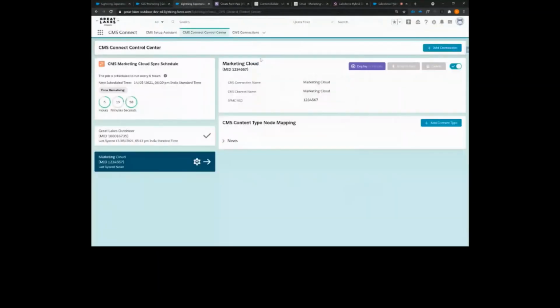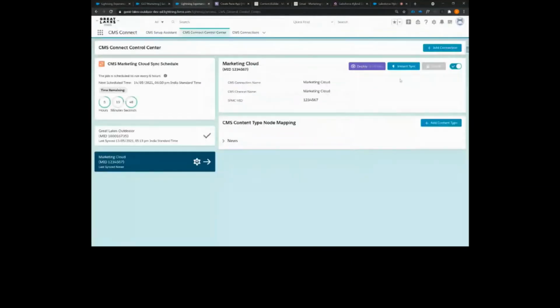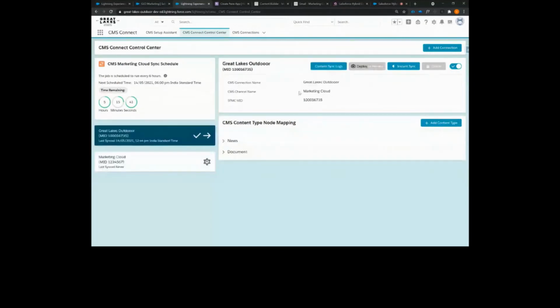With just one click, the app will be there. It will be activated here, and the sync will start happening. Remember, we clicked on the instant sync.